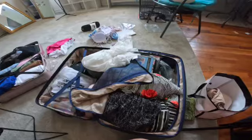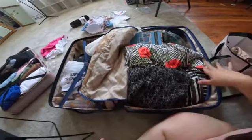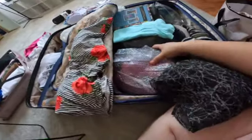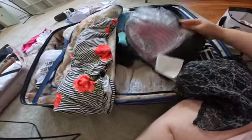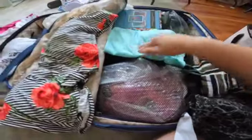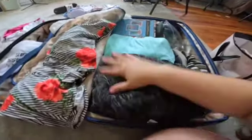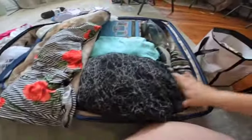Ooh. So here I have my things packed. I wanted to just show you some more things. It's kind of a mess right now, so don't mind the mess. I got these snorkeling masks, so I'll definitely show you on the trip how these look. But they're pretty big. It's just a small tad of heaviness. Added that here. It's taking up a lot of room just because of how big that is. And it'll be fine when I come back because I'm only going to bring one back. But yeah, that takes up a lot of room.